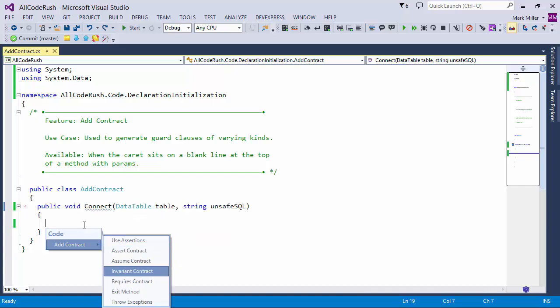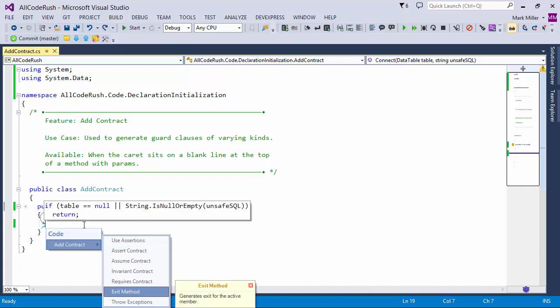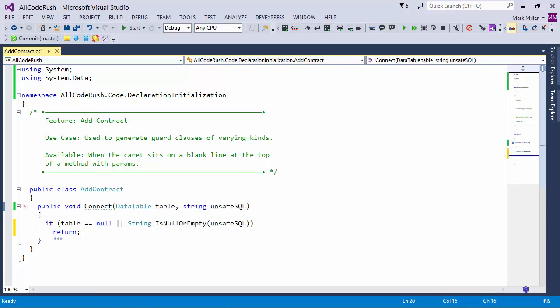You can also create an exit method, which is a different kind of, it's not technically a contract, at least not in the strictest form of the definition, in the sense we're not going through System.Diagnostics.Contract, but it is a way to make a check and say, hey, is the data what I'm expecting it to be? And if it is, I'll work with it. Otherwise, I'm going to just exit out of the method. I like to use this approach for higher level methods that are more closely connected to the user, rather than lower level methods.